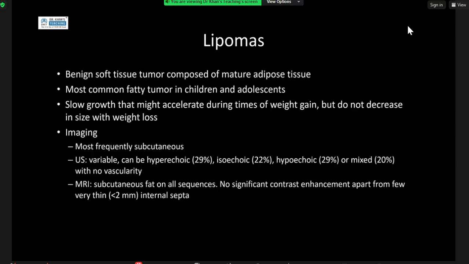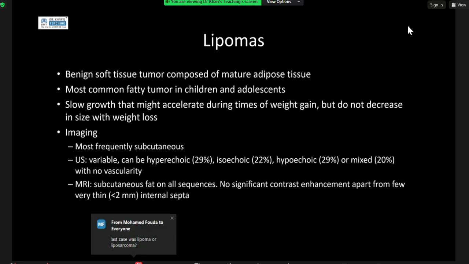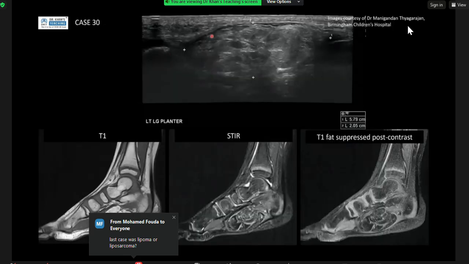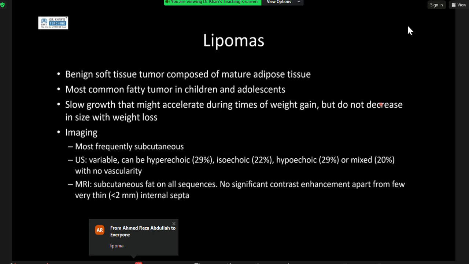In a recent talk that we went to, the most common type of liposarcoma in kids is myxoid liposarcoma, because its myxoid component often looks very cystic. When we go back to this ultrasound, it actually looks quite solid rather than cystic, making a myxoid component within the lipoma or liposarcoma less likely. Okay, never say never, but this is more in keeping with a lipoma than a liposarcoma.